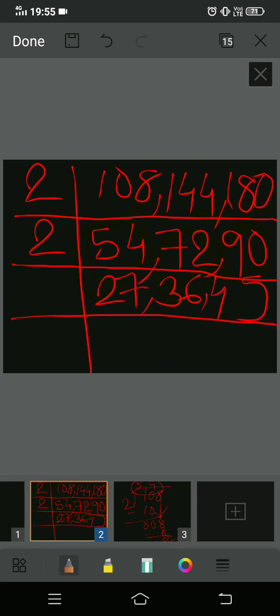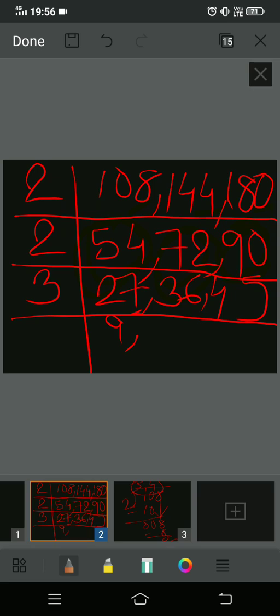Okay, and now 27, 36, 45, again these three numbers. 2 cannot be a common factor here, we can see the number is ending by 7, so it cannot be divisible by 2. So that is why we'll take the next number. See, check 3 से divide होता है, तो what we will do here is 3 is the common factor of 27, 36 and 45. So 27 divided by 3, when you do, you'll get the answer 9.